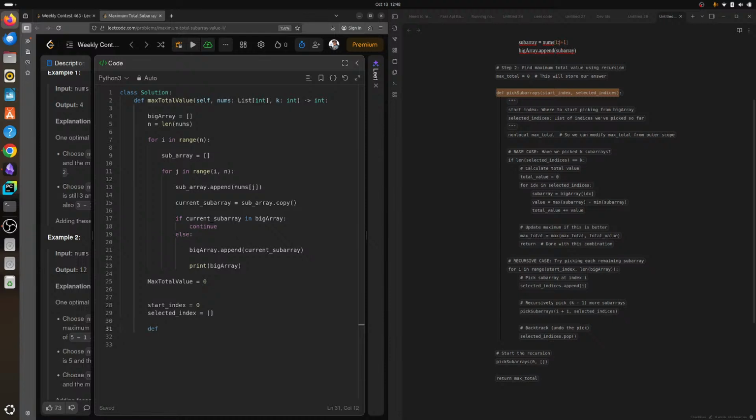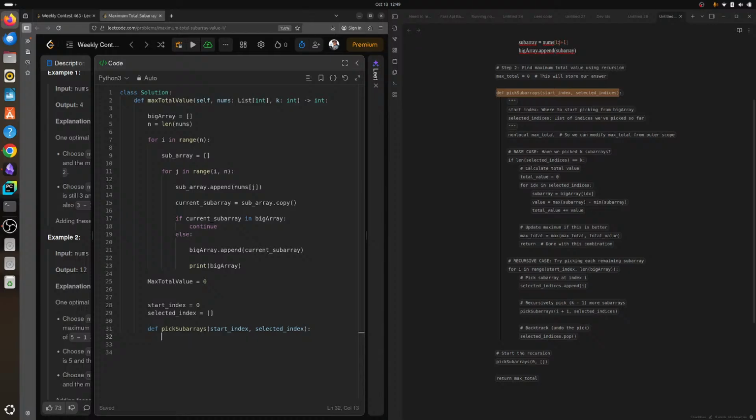Type pick subarrays, start_index, subarrays, selected_index, selected_index.